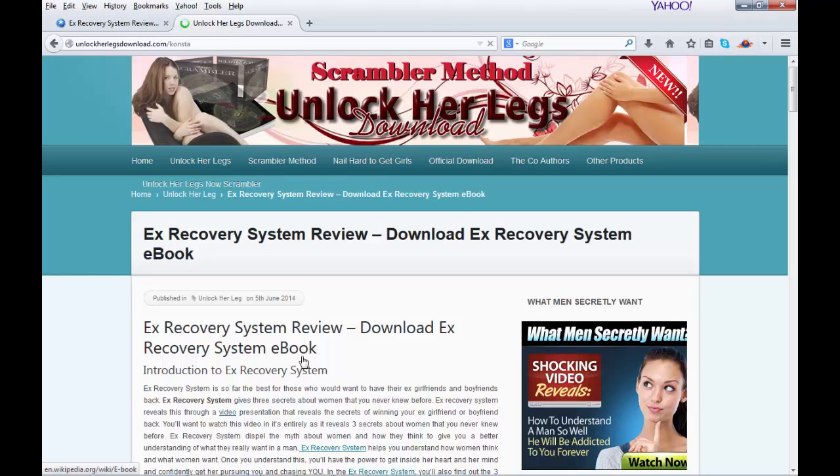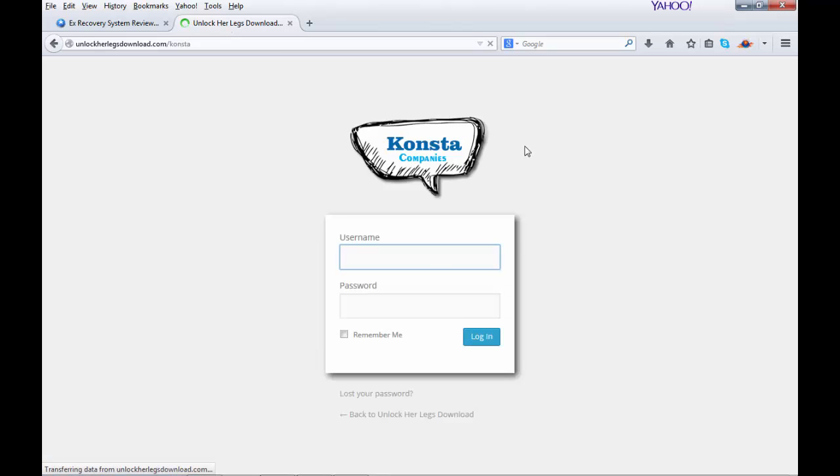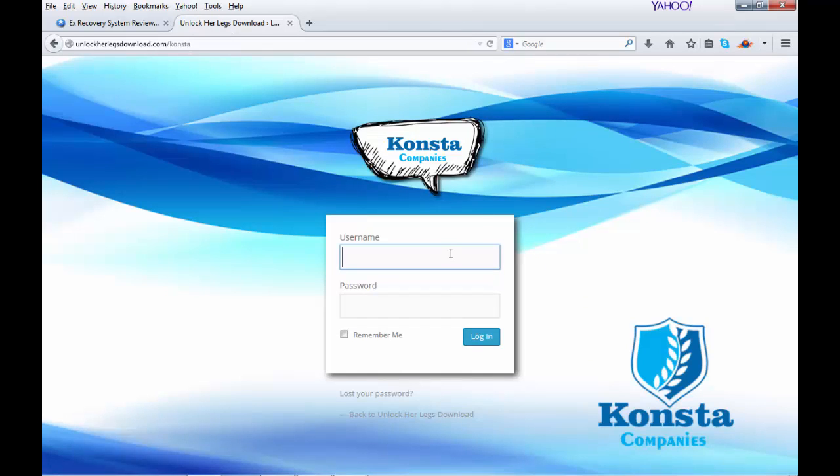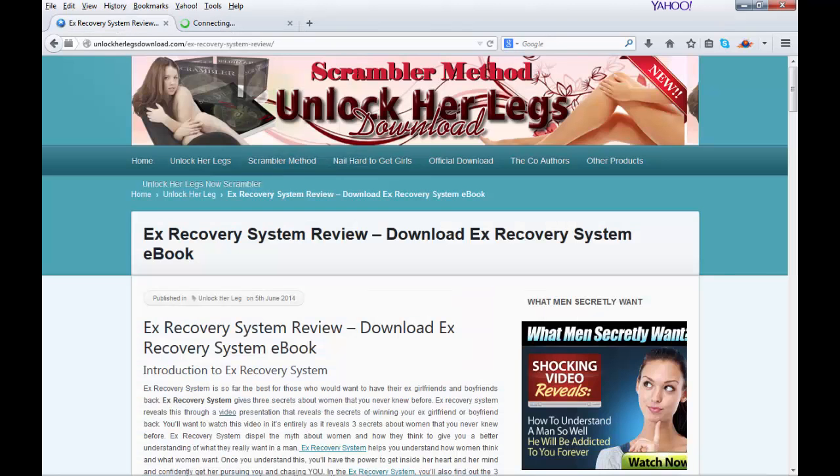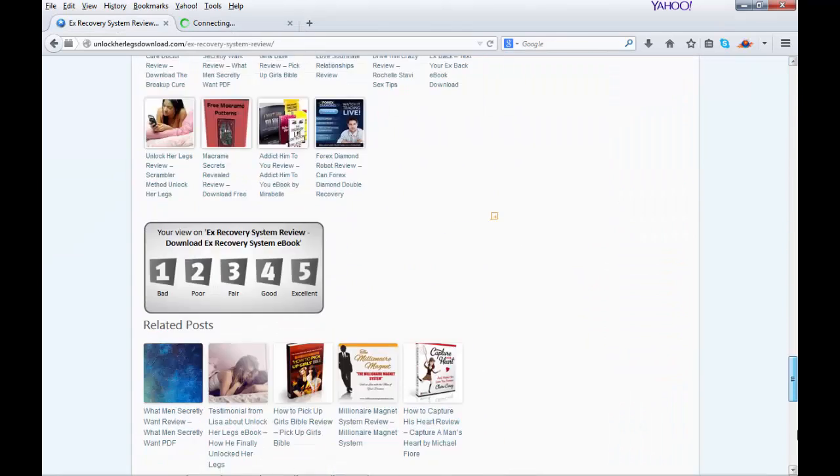So the first thing we have to put into consideration is that we must have a genuine content. We call them unique content that we want to write, that we want to post. So I want to log in to tutorial, and my password is tutorial. Good. So I'm welcome connecting into my dashboard where I'll start my post, and I'm sure it's gonna look like this at the end of the day.